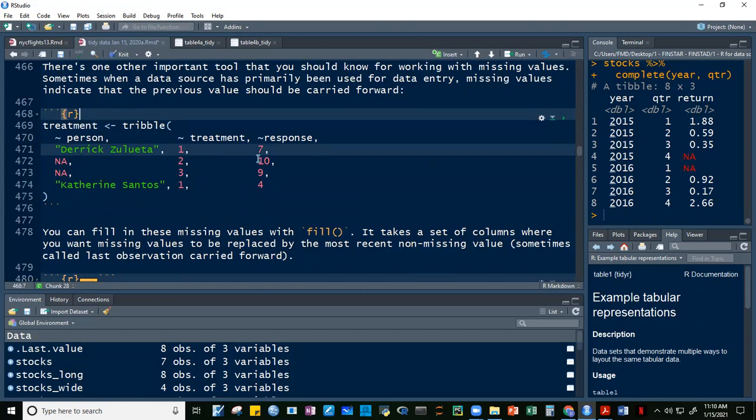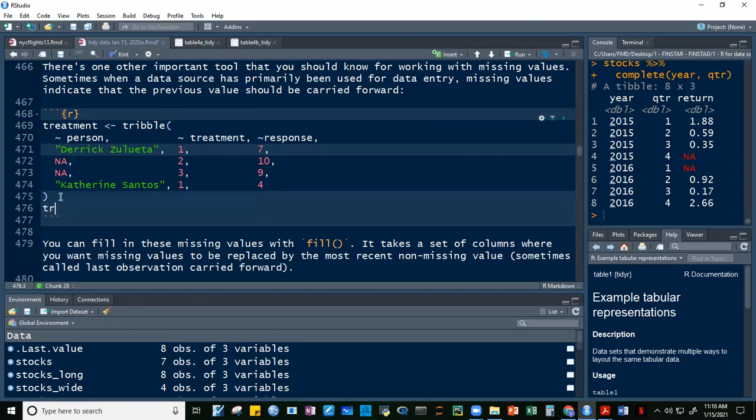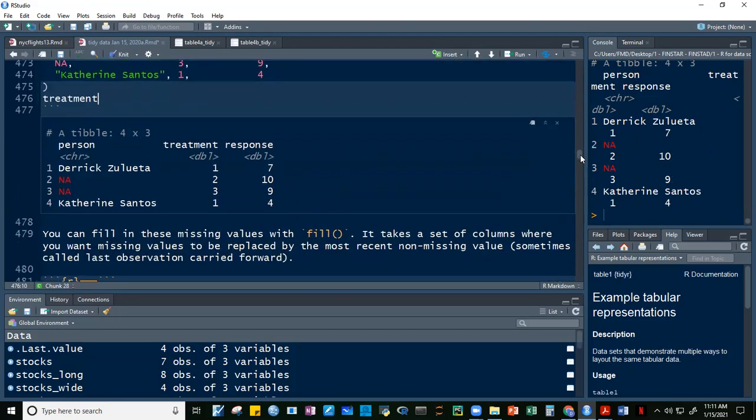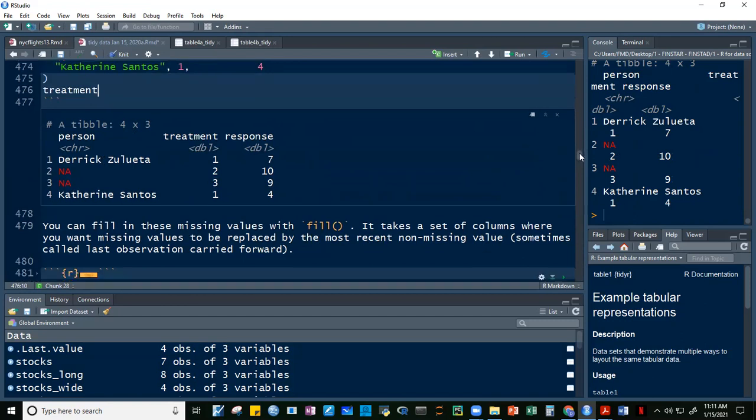Ang treatment nila at saka response ito. So let's run this. Para mabasa yung object na to. Andito si Derek at saka si Catherine Santos.